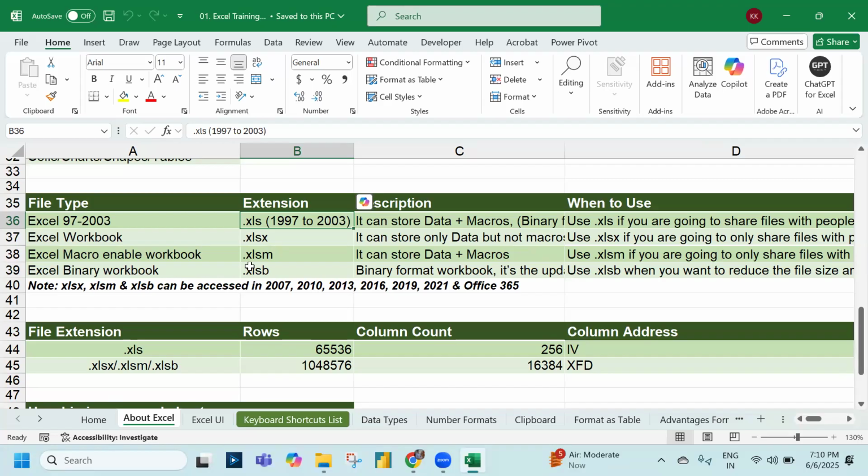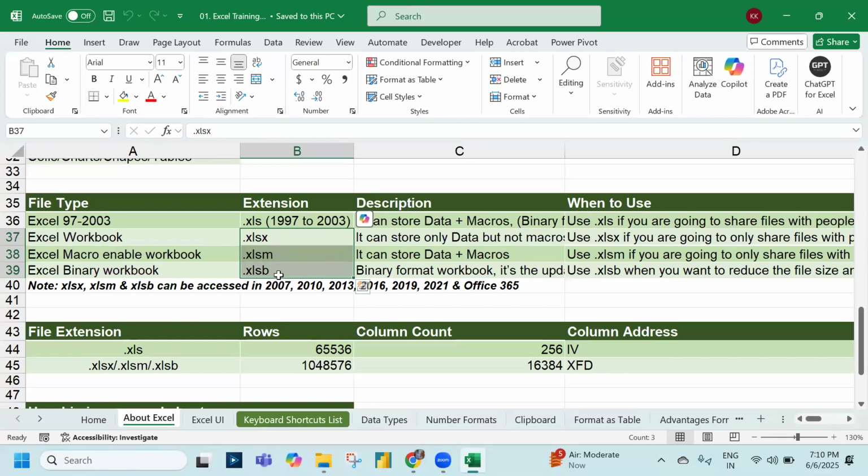Similarly, we have Excel files also, we have extensions. Excel file has an extension .xls, which used to be there between the 1997 and 2003 versions of Excel. And it was there for quite a long time. And then from 2007 onwards, we have extensions called XLSX, XLSM, XLSB.